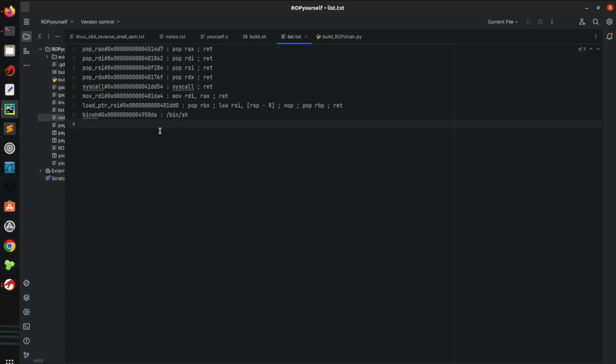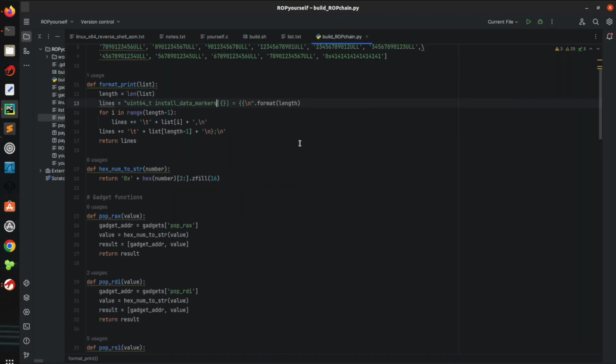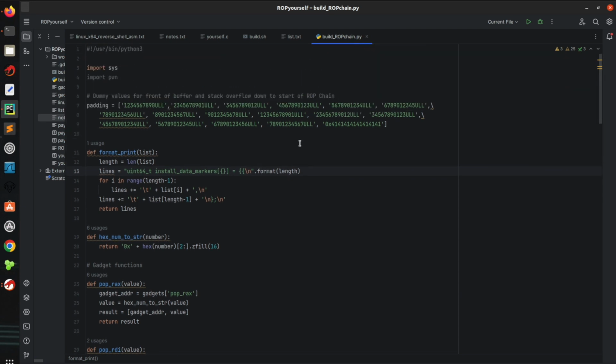So now that I have this list of specific gadgets, this is where I built a Python program to take all those gadgets and try to build up my ROP chain with my specific addresses so that I can copy it back into my program and recompile it. Yes, I know maybe some of you in the audience are thinking, hey, why didn't you just combine the bash script and the Python build script and just make it all one big thing? And I could have done that. For this first go around, as I was working on this and doing this research, I built two separate things. It could definitely be optimized and put probably into one big mega script to do it with one single button push.